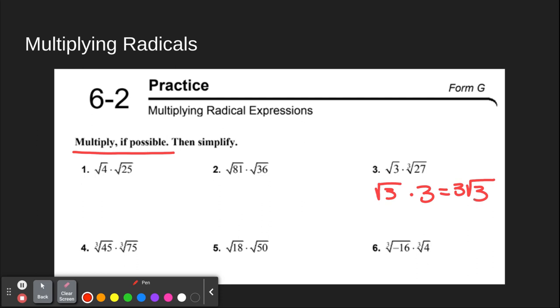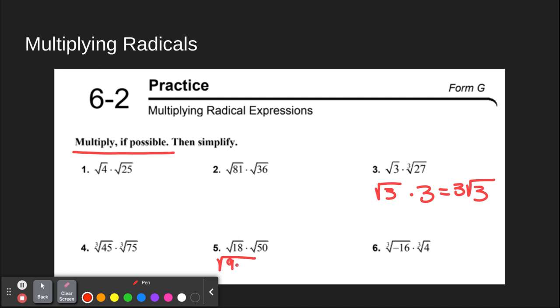Okay? Elena, is there one that I can do for you right now? Help you? I don't know. Number 5. Okay. Radical 18 times radical 50. The general technique on this is do as much math as you can before you multiply. So do you remember how to simplify radical 18, Elena? 4 radical 2. Very good, but it's 3 radical 2. So let me explain why.